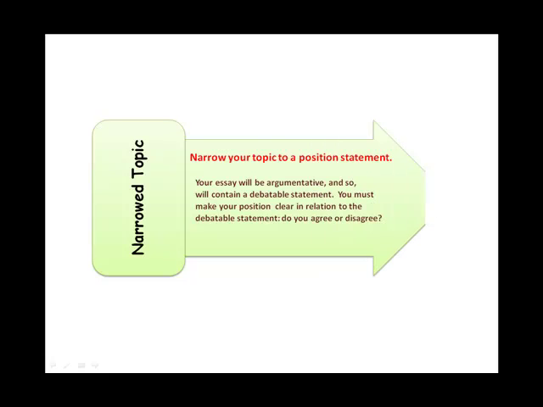Okay, now that you've got a broad topic and you're in the library reading, you're going to read so that you can narrow your topic down. Once you think you've narrowed your topic down, you have to write a position statement. In other words, because your essay will be argumentative, it'll need to contain a debatable statement. In other words, you've got to make your position clear in relation to the debatable statement that you produce. In other words, do you agree or disagree?